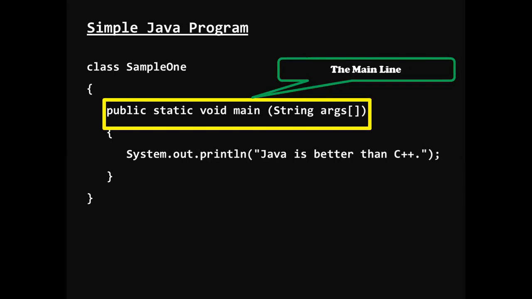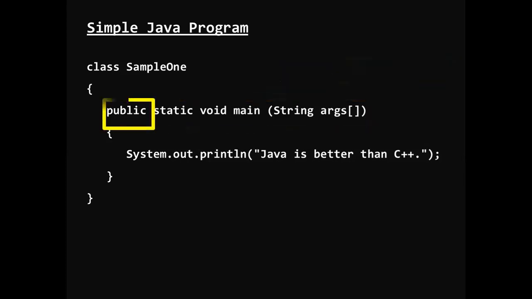This line contains a number of keywords: public, static, and void. Public. The keyword public is an access specifier that declares the main method as unprotected and therefore making it accessible to all other classes. This is similar to the C++ public modifier. Static. Next appears the keyword static, which declares this method as one that belongs to the entire class and not a part of any objects of the class. The main must always be declared as static since the interpreter uses this method before any objects are created.